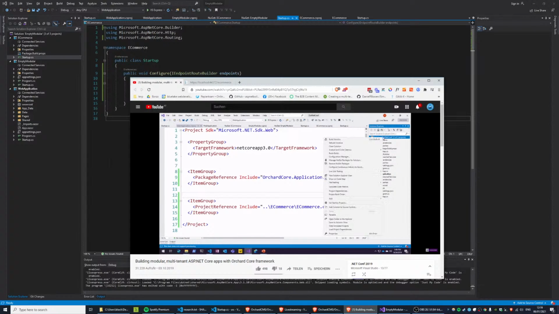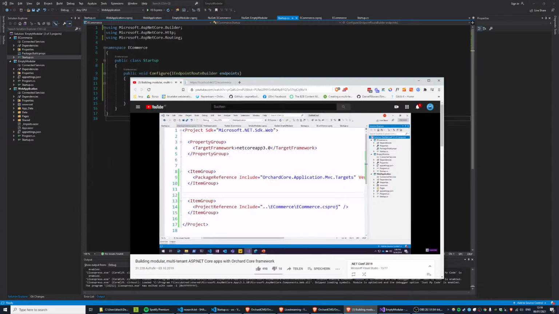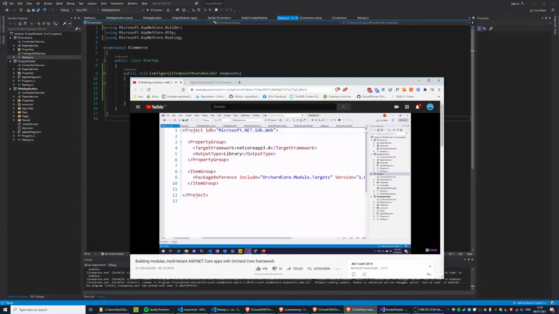I will add an existing project that I have pre-created before, which is called Web API because it contains some Web API. So this is a web project that is a library, and that references the module targets, so it's a module.